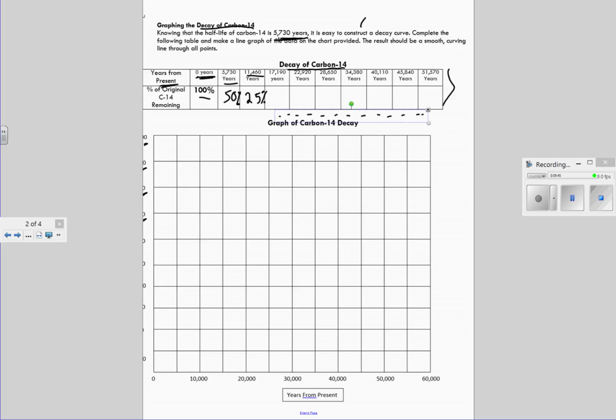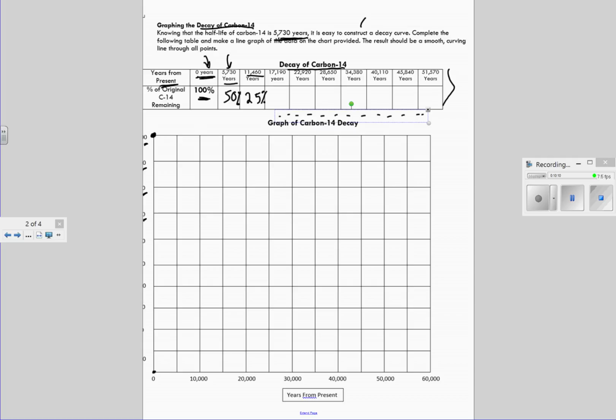So here we are. I'm going to do the first three for you, or with you. Do it with me. Here we go. The first one, at time 0, which is on our x-axis, we'll have 100% of our samples. I'm going to plot up here. That's 100%. And now this is where you have to do a little estimating. This graph, at best, will be an estimate.